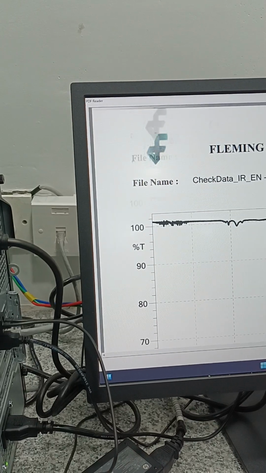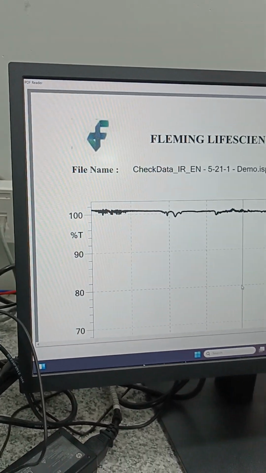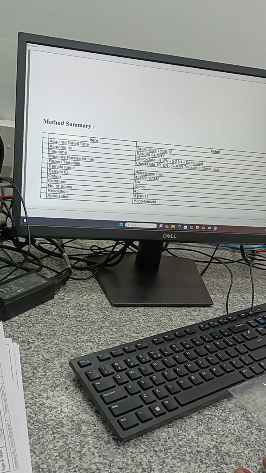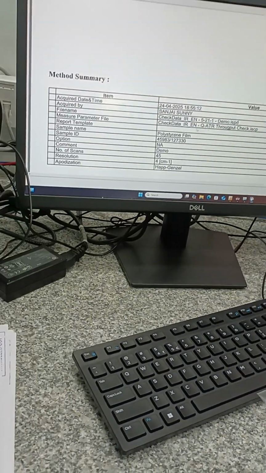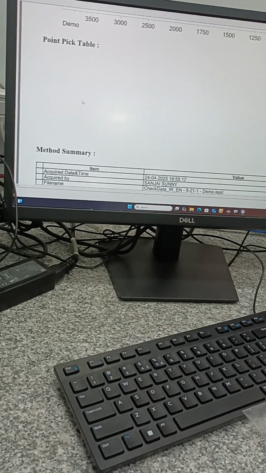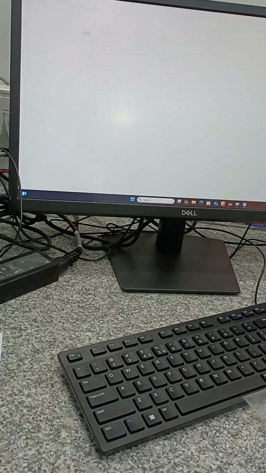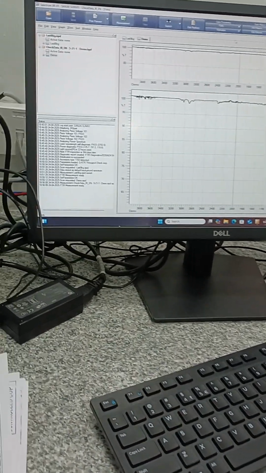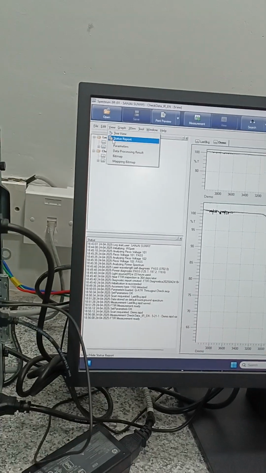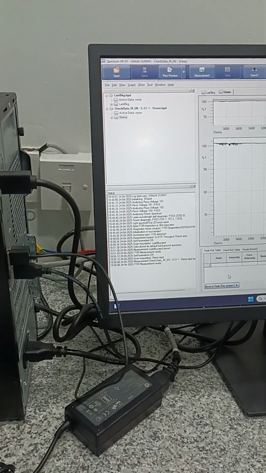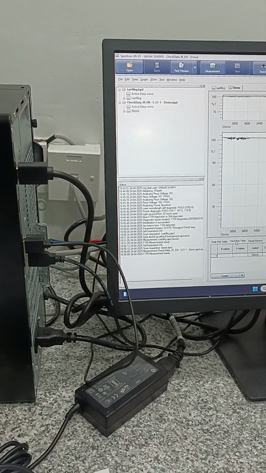I am opening it, and I configured a point pick table, so who acquired the data will come here. We have not done the point pick process yet. For point pick, go to View, Data processing result. One table will come, and there you go to point pick.